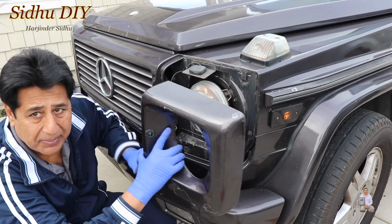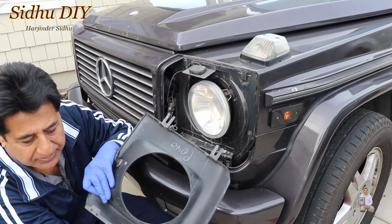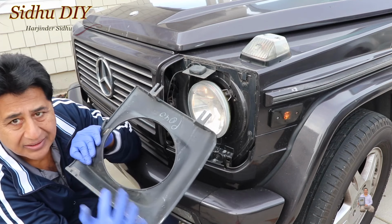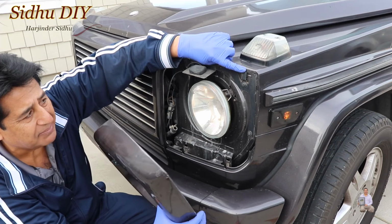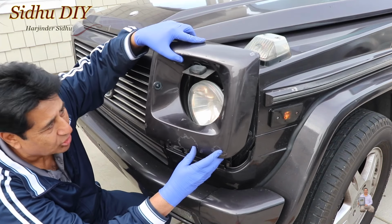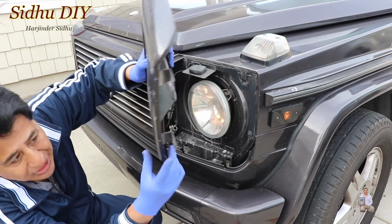This is the next step, but before getting to this, let me explain. These two tabs at the top, if you look, one here, one here, will slide into these brackets. These are metal brackets right here. So when we put it in, it's going to go underneath. We're going to push it down.